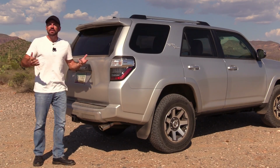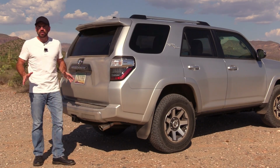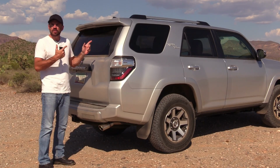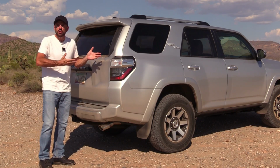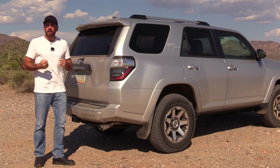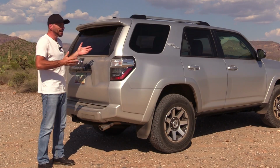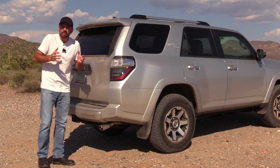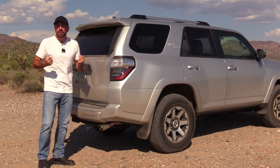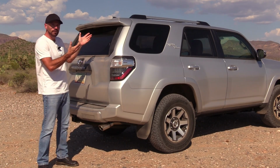I have driven everything else out there. I've driven the crossovers that pretend to be off-road vehicles. Fact of the matter is, this is the genuine article. This is a tool. This is a vehicle that feels like what you're paying the money for. It doesn't disappoint you. It doesn't make you think, God, I got to slow down. I can't go over that bump too fast. It feels solid, and it returns the favor. It returns the favor. So I love it for that reason.